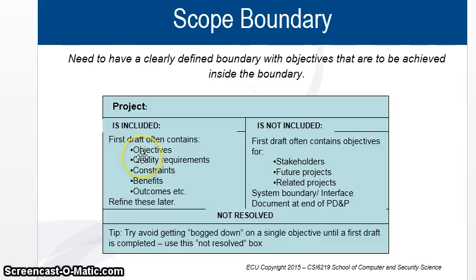We should definitely tell that these are the objectives: we have to provide some emergency assistance. It should be really fast, done within this time, cheap, and meet this deadline. It should definitely have another boundary or obstacle of getting in a traffic jam. That's the benefit. The outcome should be a quadcopter with video and audio recording streaming back, so it can be telecommunicated. So these are all included in the project scope.